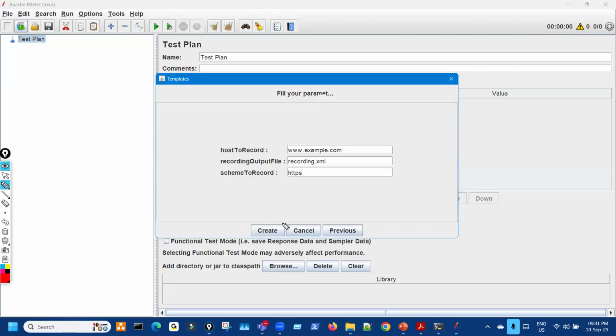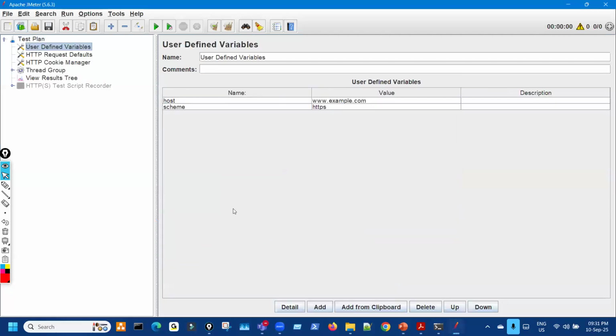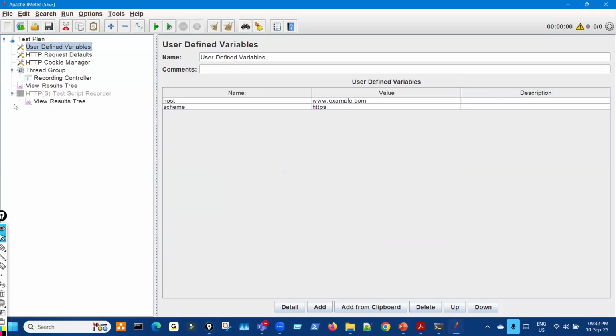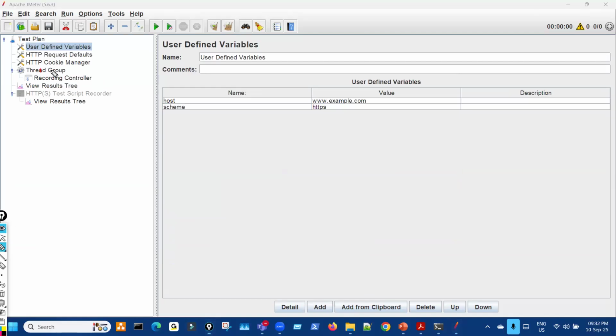If we just click, it will be selected, then just click on create, and one more time, first time create, and then one more time again create. So when you do that, you will see some elements automatically added. Do you see here? Some elements got automatically added in which we have thread group.